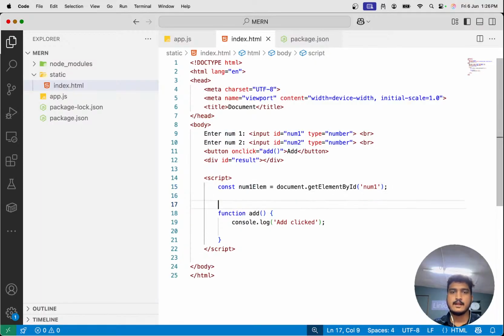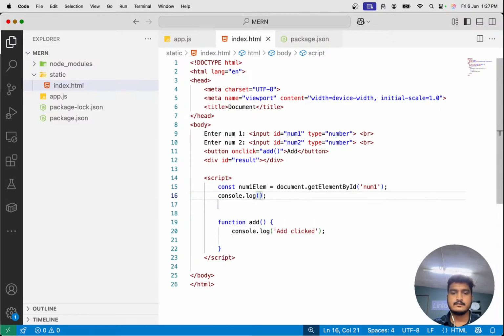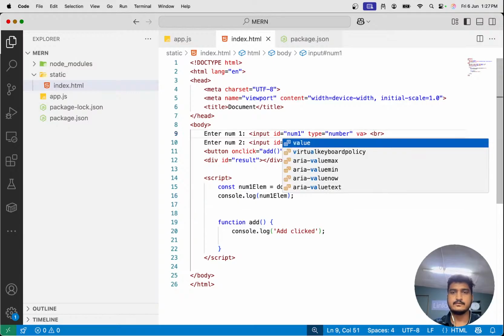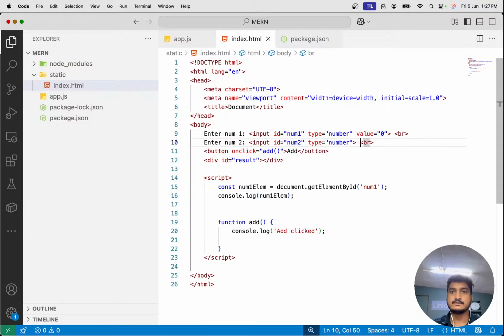Okay, and if I print num1Element, what will be the output? The initial value is 0. Most of you will say 0, but it's wrong, because what you are doing is getting an element by id. You are not getting the value of the element, you are getting the whole element.